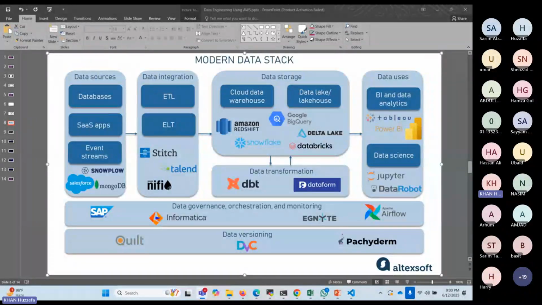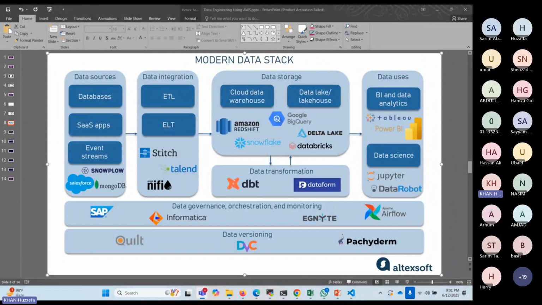Now, if the next question is what's the need for ELT and ETL: suppose you don't have too many data sources and the data is coming from relational databases. Then most of the time in this kind of pipeline you follow the ELT process.